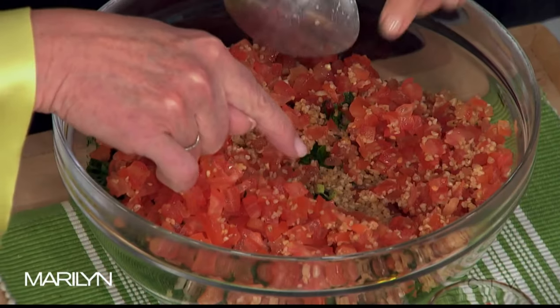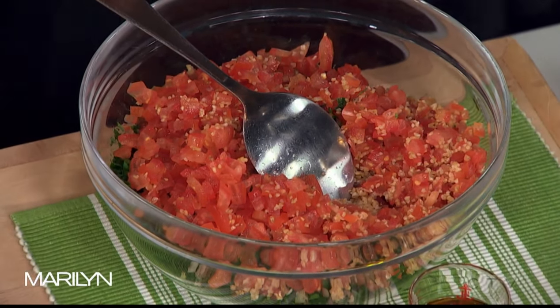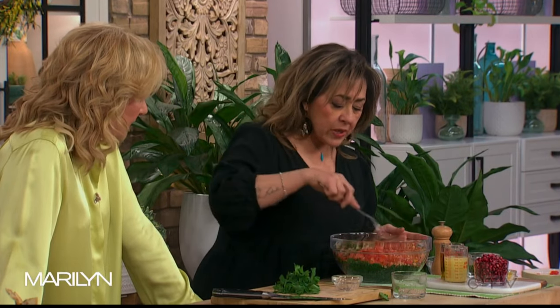So where do I find that? You can find it at any supermarket, and any Arab food store will have it as well. Try to get the fine one, not the coarse one. And you just rinse it.